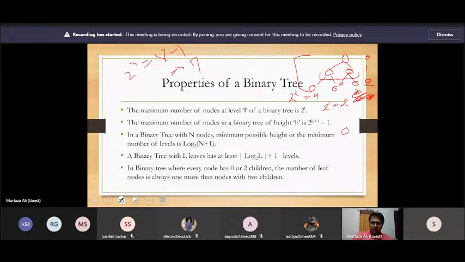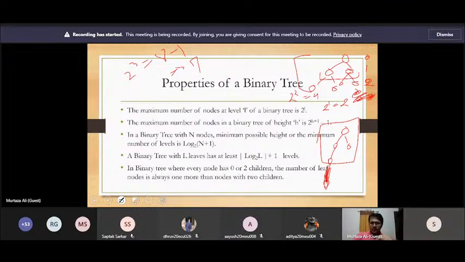For example, here we have what is called a skewed tree. We will see about it later. But it exceeds the minimum possible height. We could include this node here, and we could have included this node here. So if we wanted a tree with 4 nodes, this is more tightly packed. Yeah, the word I was searching for is tightly packed. So tightly pack a tree as much as you can. So you can find the minimum possible height, or the minimum number of levels. So that would be log base 2 n plus 1.